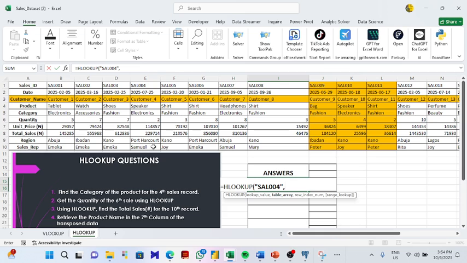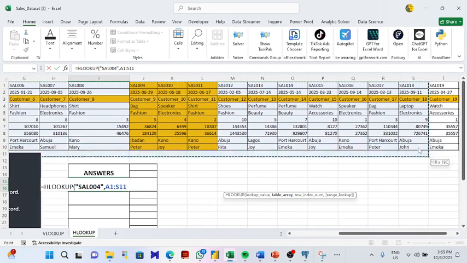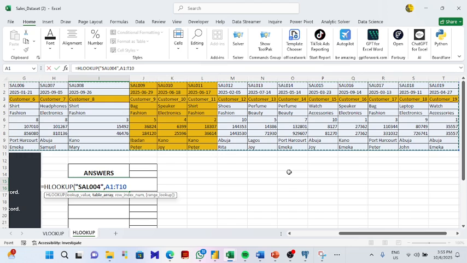Then after that, we come here to select our table range. You can start highlighting from anywhere, as usual. Then put a comma.